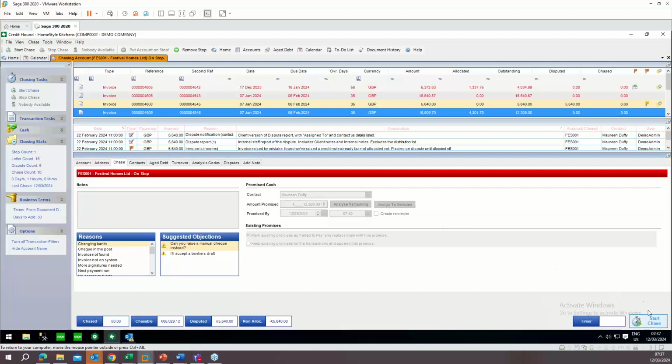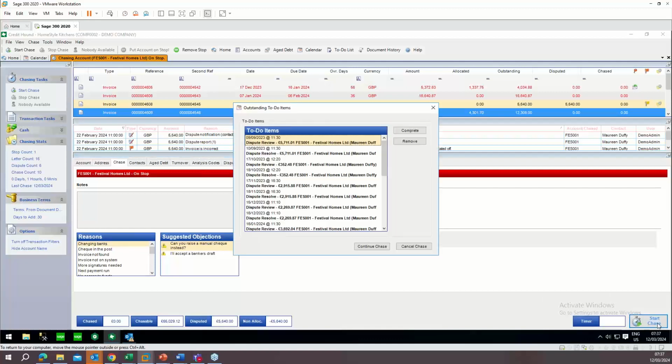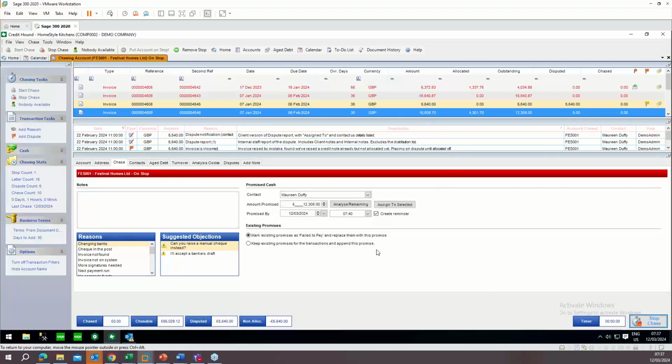So what I would do before I pick up the phone, I'm just going to hit the Start Chase button. Okay, what that's done is it started a timer in the bottom right hand corner, which I'll come on to shortly as to why that's useful.